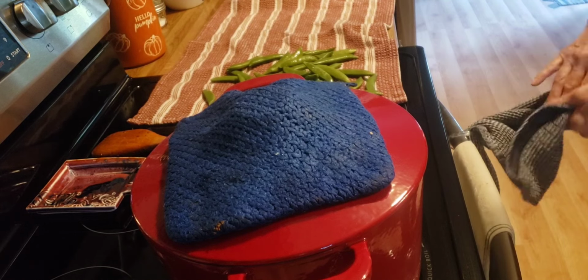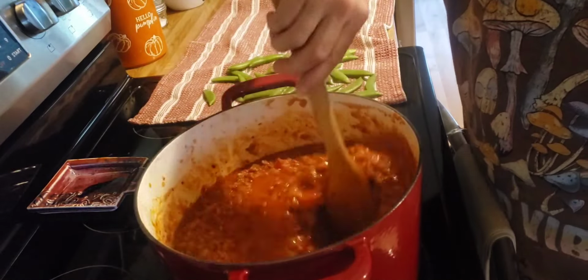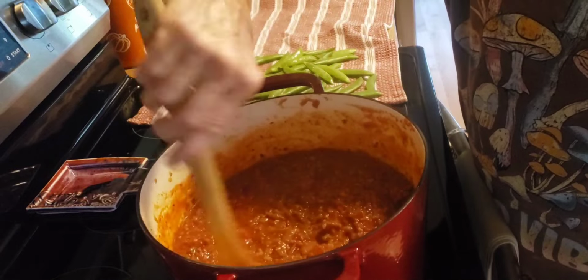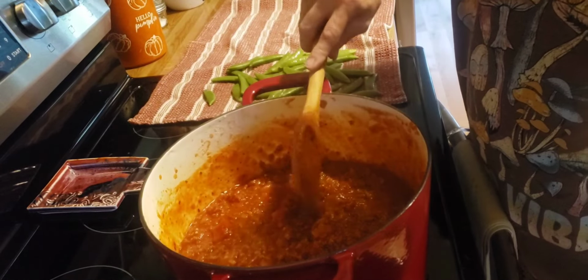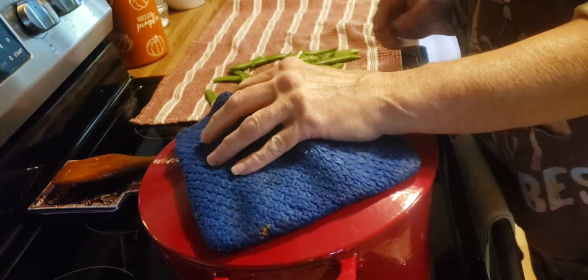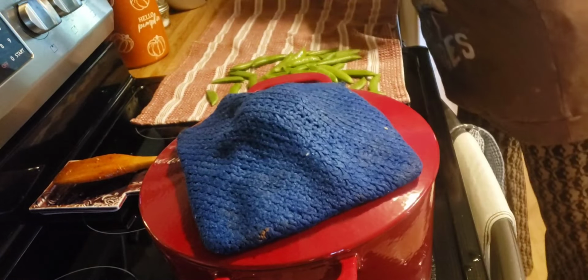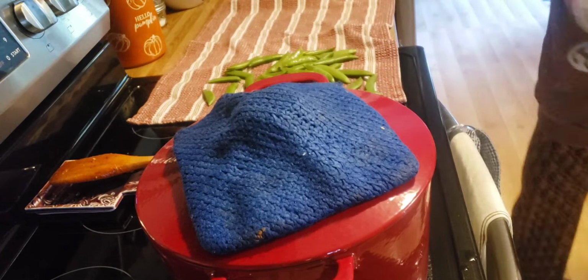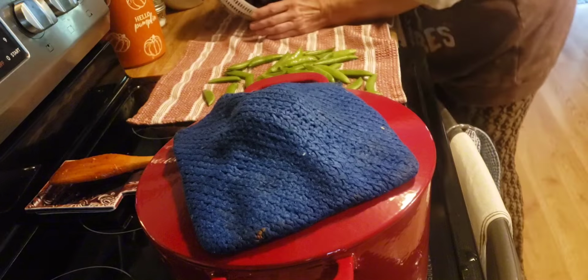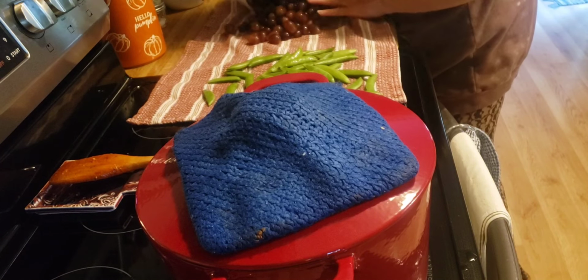My spaghetti sauce has been simmering for an hour. I'm going to shut it off and just let it sit here, so it'll continue to simmer for probably a good 1/2 hour yet. So leave that there. Now I'm going to rinse off my grapes. Lay them out here so they can dry off.